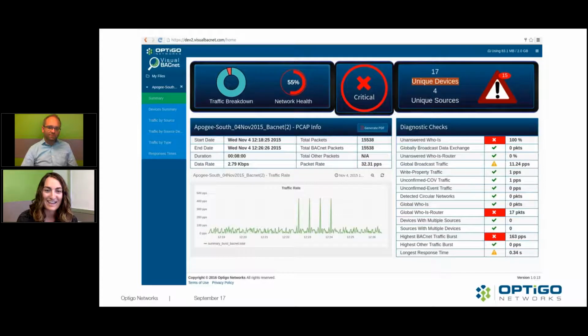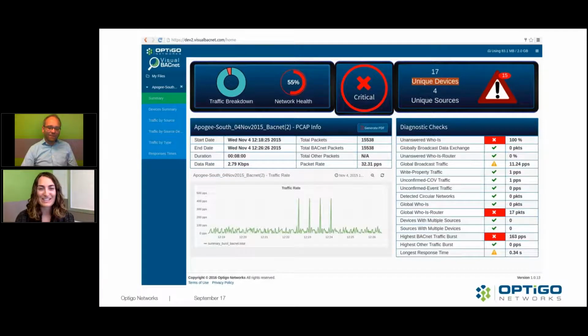This is what it looked like, a little bit different from what it looks like today. A lot of the same core features. We had the critical button in the middle, but it wasn't combined with the network health, which was off to the side. Diagnostic checks there, but not any kind of order or rhyme or reason. Initial graphing has changed a lot since then. We've added in a lot more gradients since then. Our team really likes gradients.